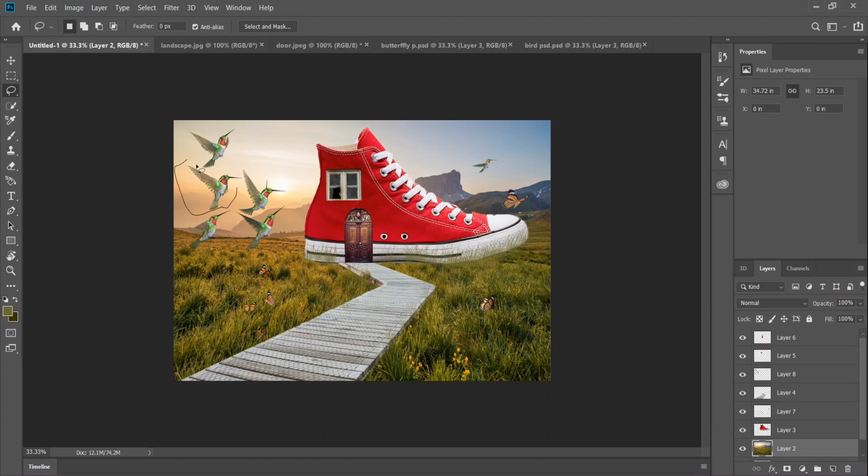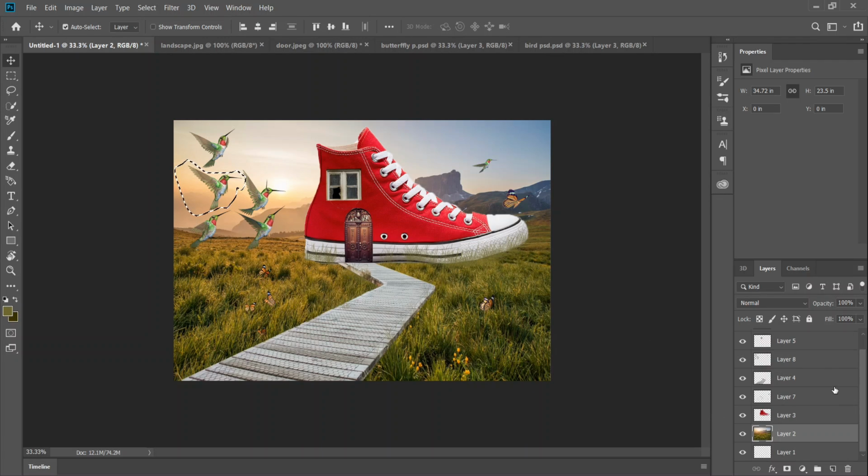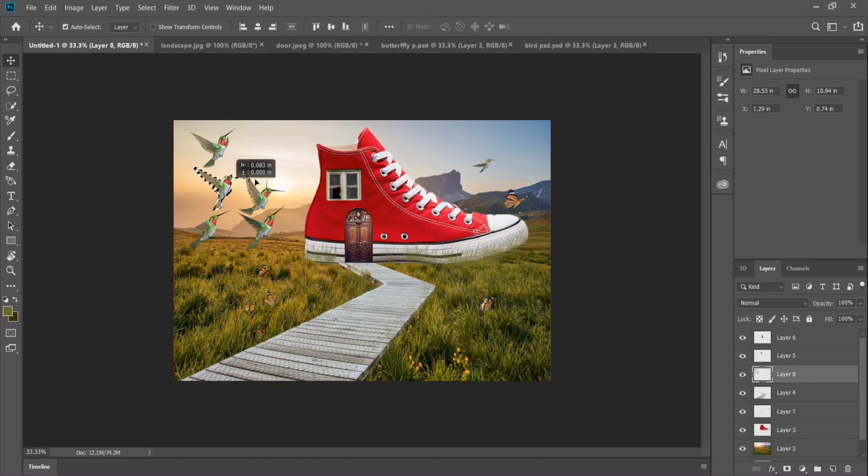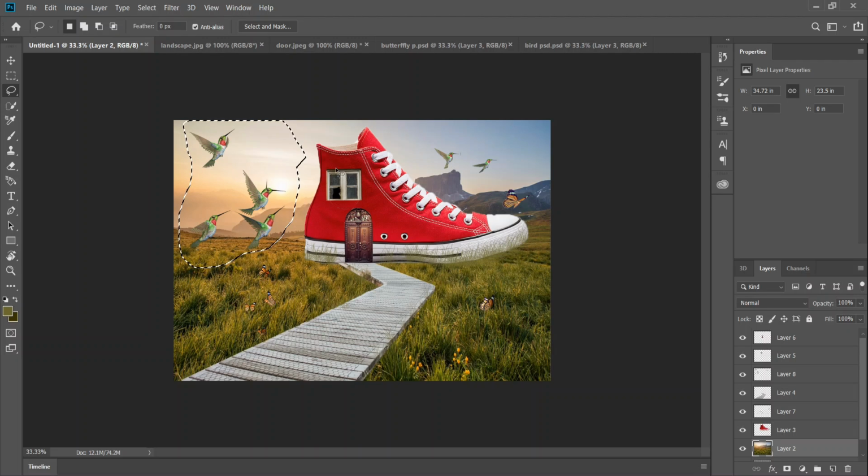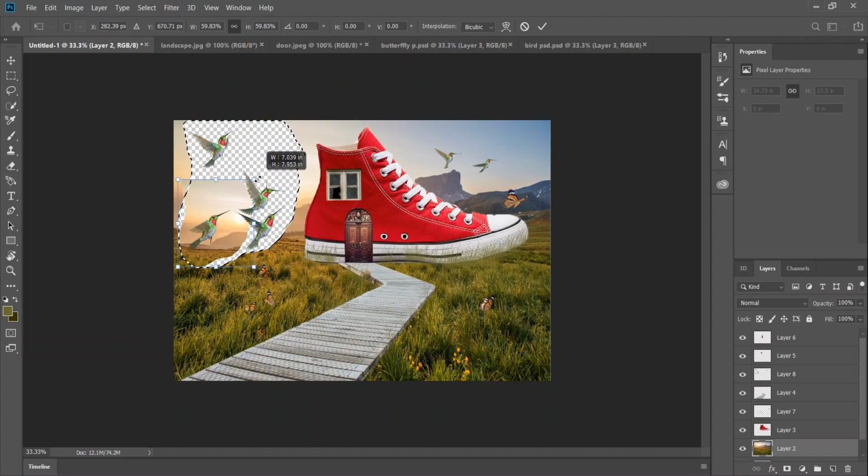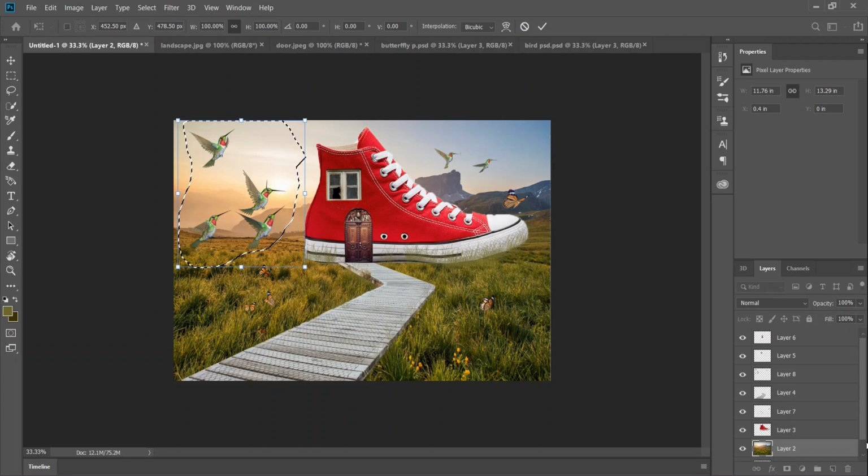And this is going to affect all these birds which have been taken from another picture. So basically you are going to use as much of this picture as you require, or which you wish to put in your project. The unwanted part of this layer can be removed, so it's not really important, for example, to use all the parts of this picture or these birds. If you want to remove some part of them, you can simply delete them, or you can change any part of them also.